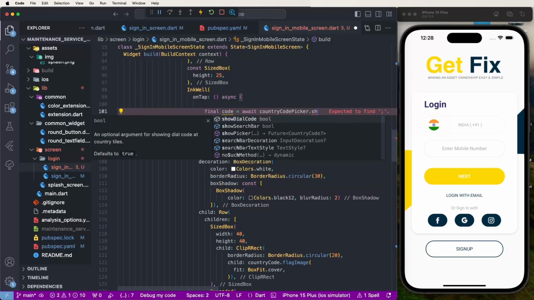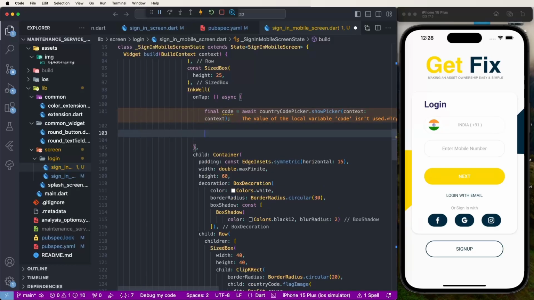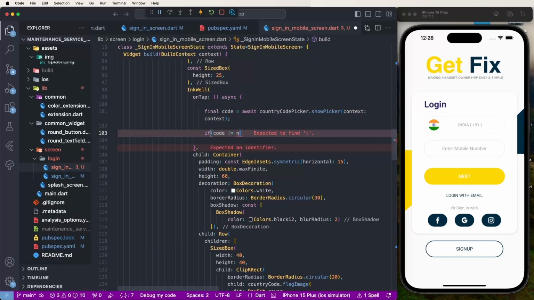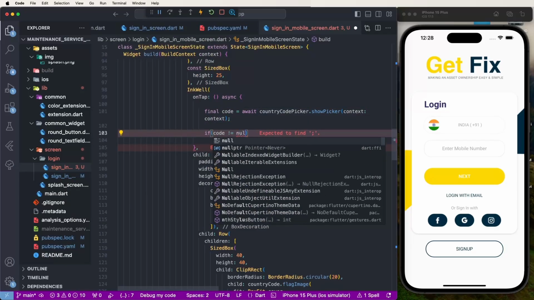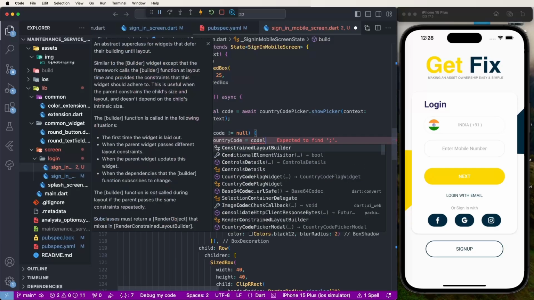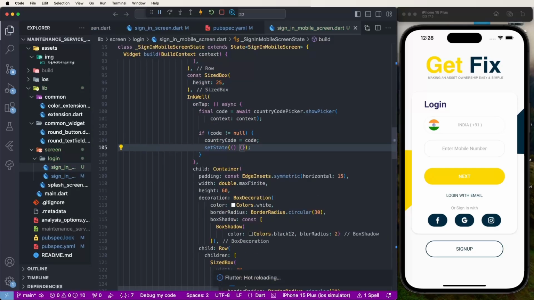Dot need to call this here the show picker, and we need to pass this here the context. Now we need to write down here the if code not equal to null, then to write down here the country code equal to code, and to set state like this write down here.